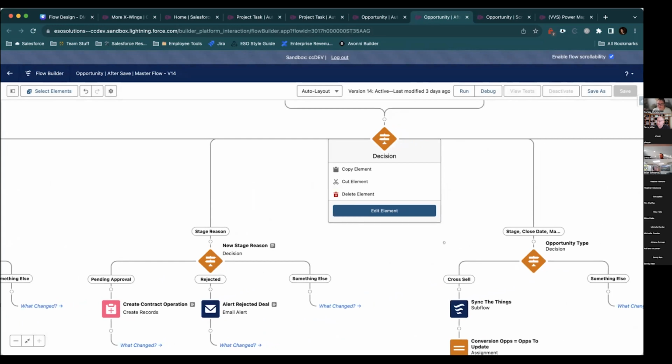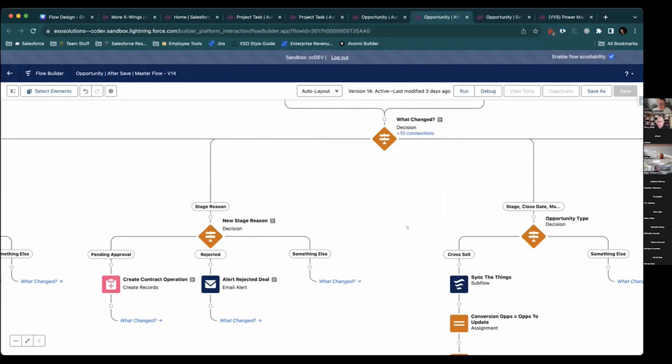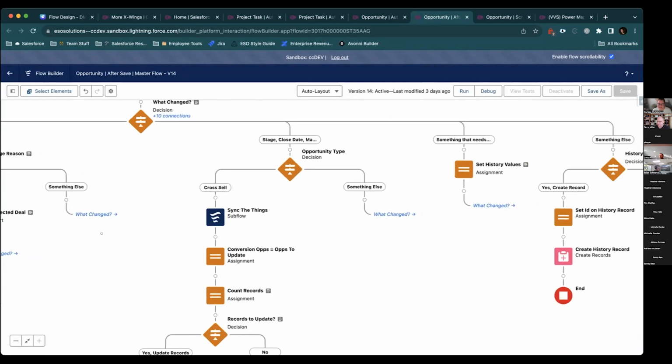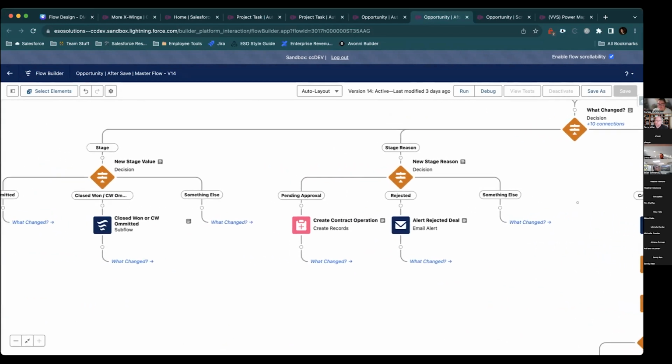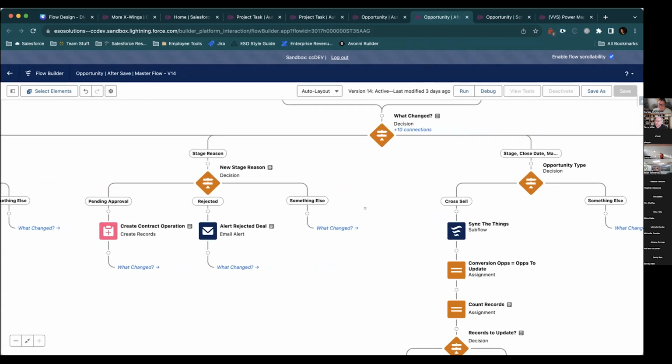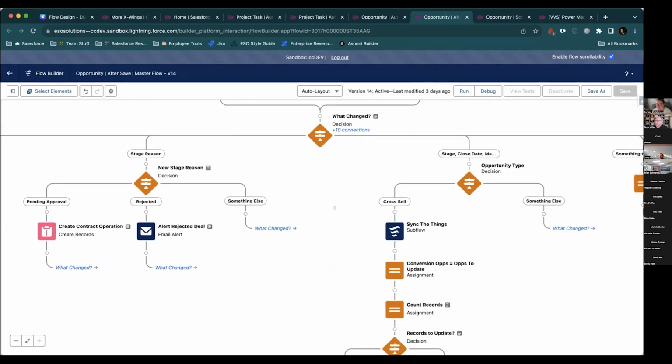Does it work the same if I broke apart each of these? It totally does. But I partially find this easier to navigate around just as someone looking at it instead of having this very long thing that I have to scroll through. Honestly, that's part of why I tend to do it that way. It just makes sense to my brain. Yeah, no, thanks. I appreciate that. We're going to want to try to shorten this up especially on opportunities, because we're looking for a lot of things that change, and then we process differently based on what changed. For sure. Same.